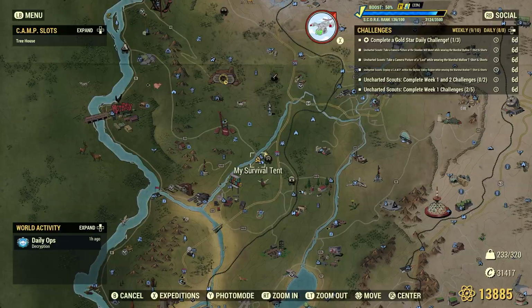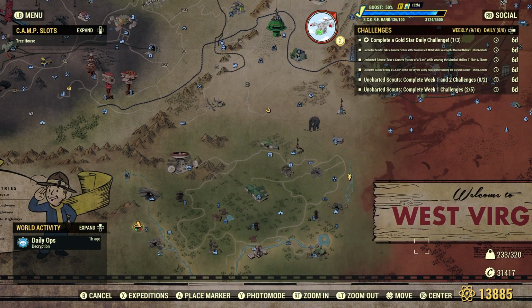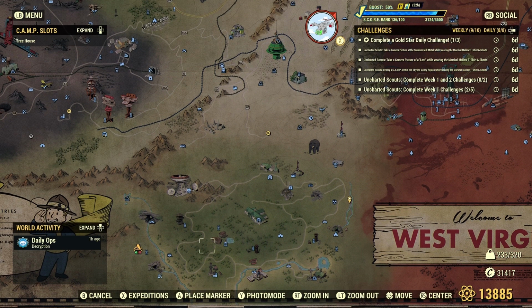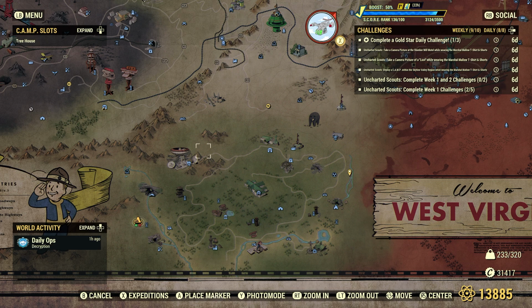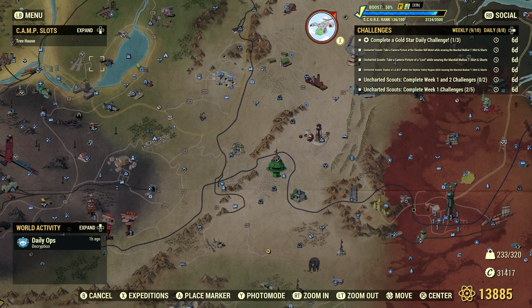So I know the Skyline Valley region. I know my new character that I have. I don't even have anything down here explored yet. Okay. But if you are a new character or you're someone who hasn't even explored this area yet, what you can do is you can go to any train station on the map. This is just a suggestion, whatever you want to do.